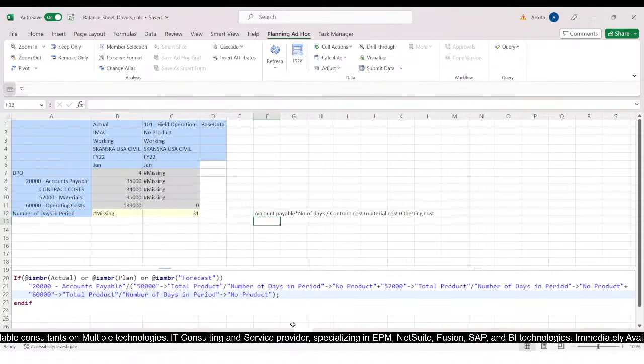Okay, so now I will show you how it is being calculated here.